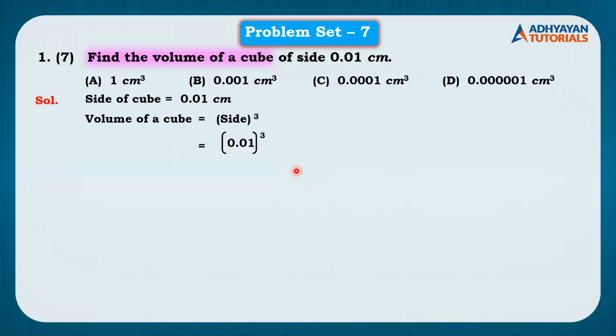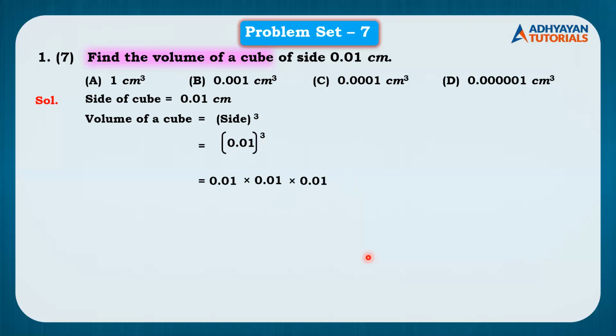Now here, students, I want you to understand, whenever I say it is a cube, what is the meaning of a cube? The meaning of a cube means a into a into a. So what is the meaning of b cube? Yes, it is b into b into b. So same way here, if I ask a question, what is the meaning of 0.01 cube? Yes, perfect. 0.01 cube means 0.01 into 0.01 into 0.01.